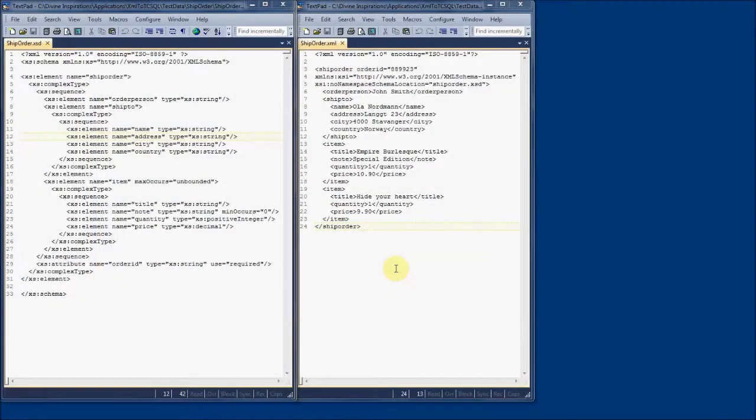In this demonstration, we see two text files here. On the right, we see a file called shiporder.xml, an XML document. On the left, we see a file called shiporder.xsd. It is a schema file used to validate the correctness of the XML document on the right. If you look at these documents, you'll notice that essentially they're both graphs.